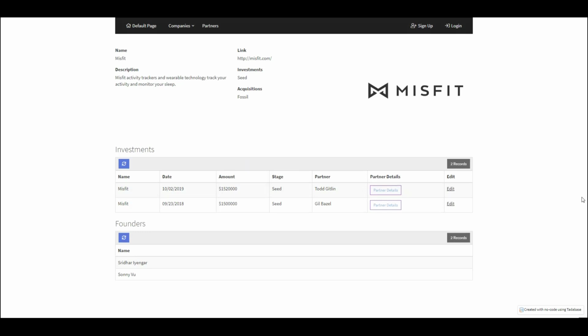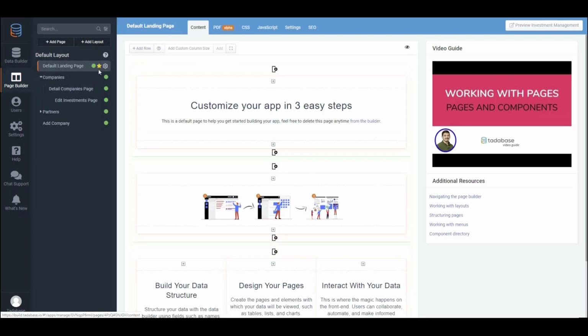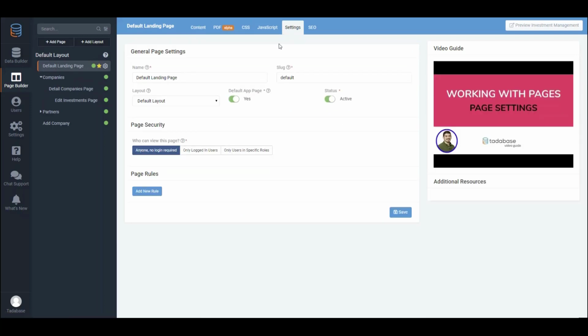Now we'll continue by customizing and adding our default landing pages. So what the users are going to see when they first come on the page. Whenever you create a new app, there's automatically a default landing page, and you can see that's the default page because it has that star, and that's changed here in the settings of each page. You can choose which is the default landing page.